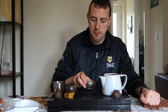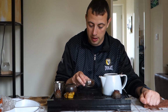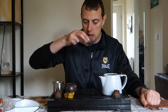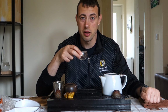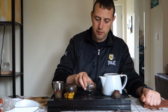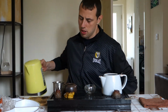So this might be a keeper, but we shall see, because I have another black tea that I have to try with this pot first. And yeah, I still have quite a lot of tea to drink. So before I do my restocking, I want to use them all up, and then I will decide which one I should buy, really. But I don't think I'll be restocking on tea before 2022, because I have plenty. Let's give it another brew, right?